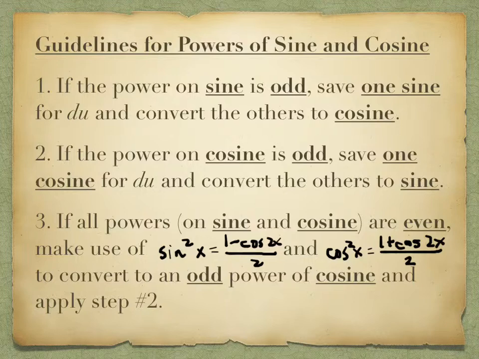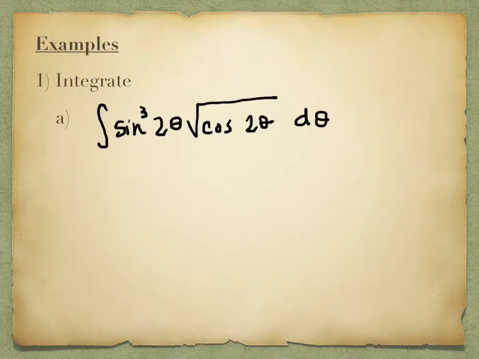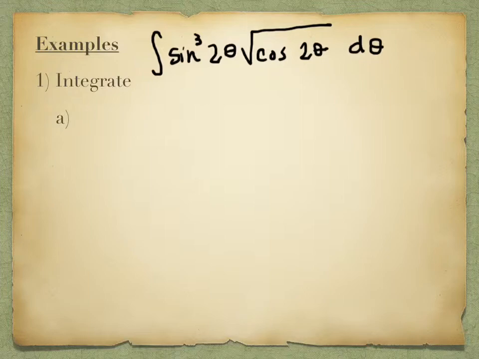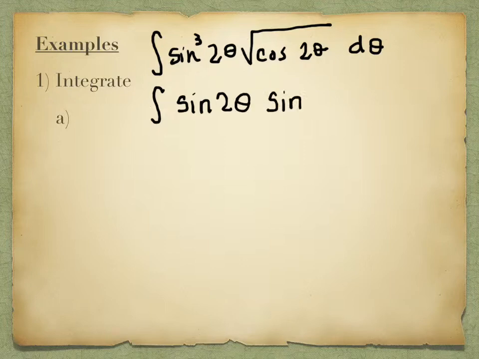What this says I'm supposed to do is save one of those sines, and then change all the other sines that are still in the problem into cosines. We're going to do that in a couple of steps just to give ourselves a chance to actually see this. I'm going to move this up because I want to give myself some more room. Taking a look at this, ignore the double angle for now. That's not going to cause any problems like I mentioned earlier. I'm going to rewrite this as sine of 2 theta, that's the one I want to keep, and then I'm going to write this as sine squared of 2 theta. And then I've got this square root cosine 2 theta business that I'm going to have to deal with in a little while.